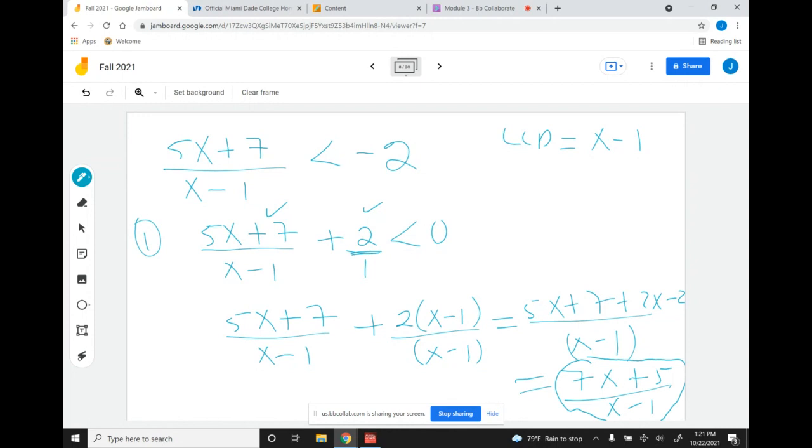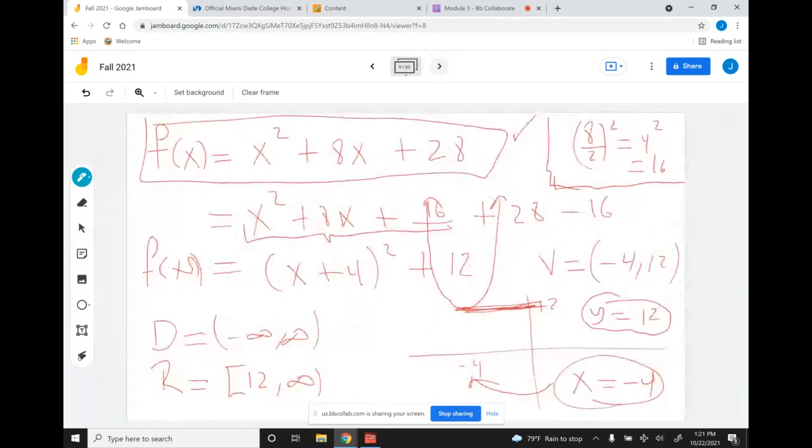So please, I ask you to review the LCD. I'm teaching 1033, and that is one of the topics that I'm covering right now. But since you are in 1105, this is something that we expect you to know how to do: find the least common divisor. All right, so now I'm going to be working with this here.